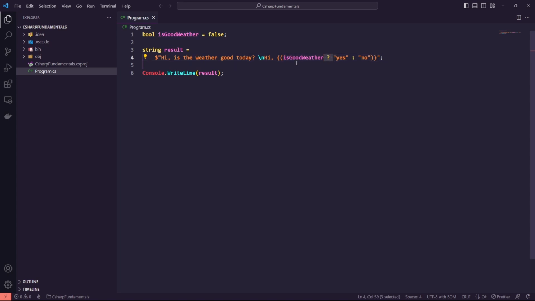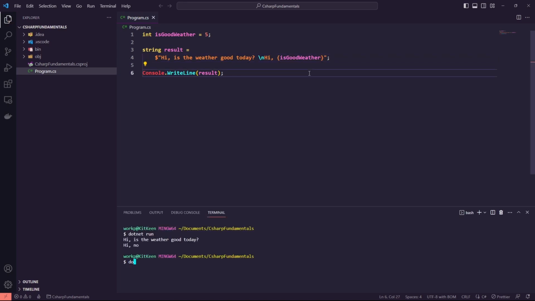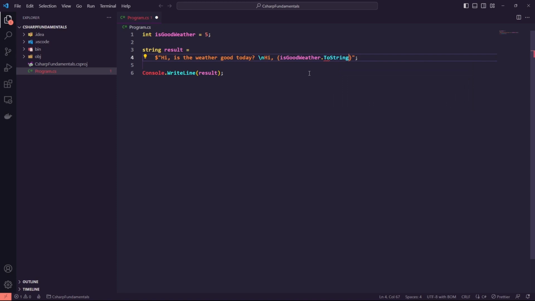In order to make a ternary operator, we need to create parentheses. Also, I wanted to mention that if the variable is an integer and it's inside, it absolutely doesn't make any sense, but I'll call it int, and we pass the int here. In order for it to work, under the hood, we call the ToString method. So when there is a value that is not a string, the ToString method always runs.